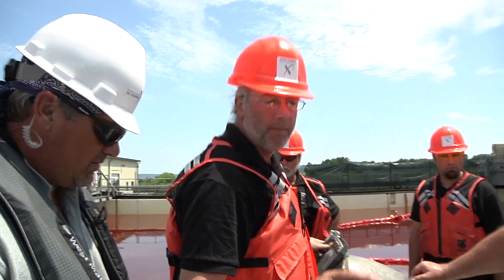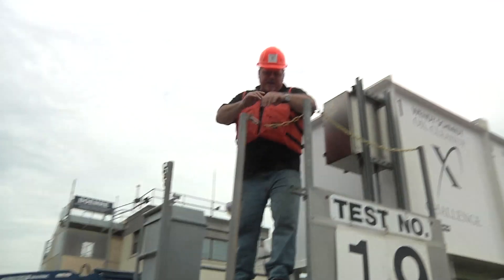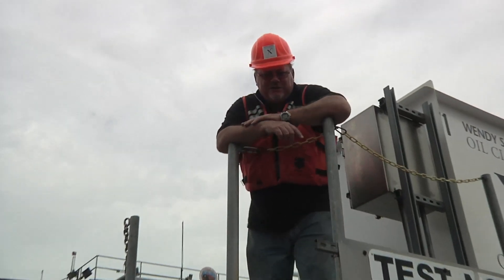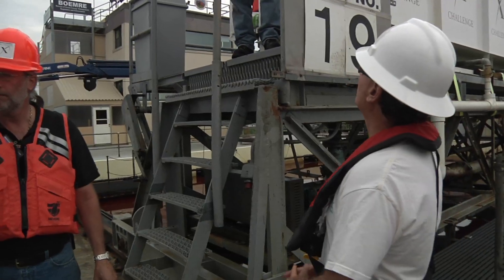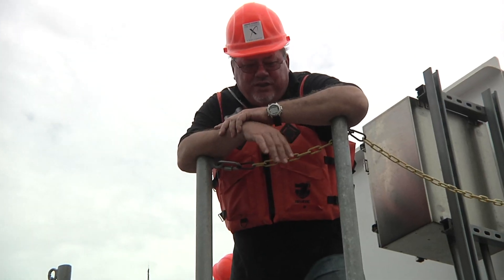The door needs to be right or your pump doesn't work well. You can see the bubbling around the rubber — the holes are wallowed out. We need to get a new door. We damaged two of the flap doors, so we had eight of them air freighted in — four doors coming by Alaska Air to the airport and four coming by FedEx. We really couldn't afford a delay; one or the other would arrive.